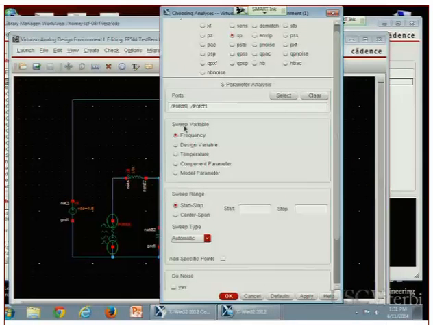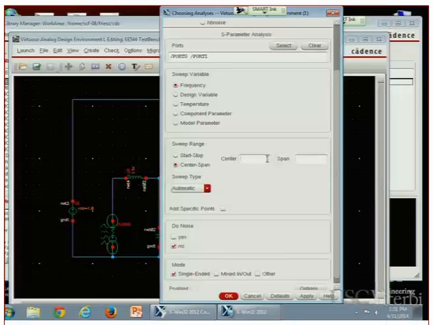You're going to be interested in sweeping the frequency in order to verify your design, because you will have to provide the gain over a certain bandwidth. I believe that this circuit is designed for 2.4 gigahertz. So I'm going to have a center at 2.4 gigahertz for this simulation. I could do this by telling it to go from 2.35 to 2.45 gigahertz. I feel like it's just easier to say my center is 2.4 gigahertz, and I want you to do a span of 100 megahertz around it. So that's what those two things mean.